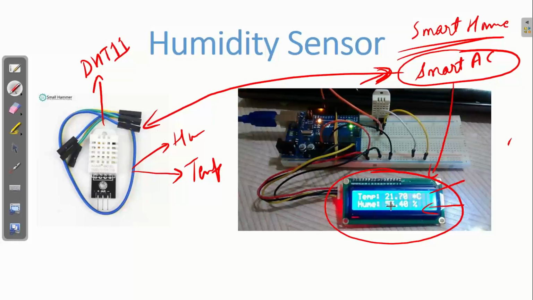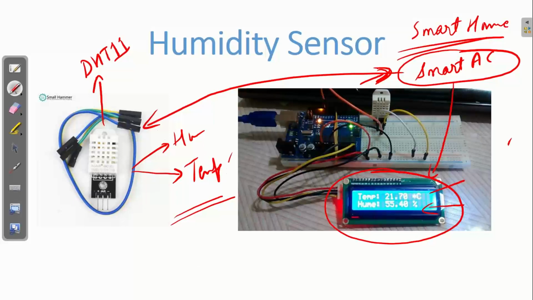Let's suppose the temperature generated by this is 21 degrees Celsius, it means it is cold. Yes or no? So what will happen? The AC will be running at a very low value, the fan will be rotating at a very low speed so that the temperature is maintained at 21 degrees Celsius. So with this sensor, the AC will not always be working at the same value or same temperature as you have switched on. It will be taking the value of humidity and temperature from the sensor, and based on that it will decide whether it is required to switch on the AC, or to run the AC at a lower value or at a higher value.